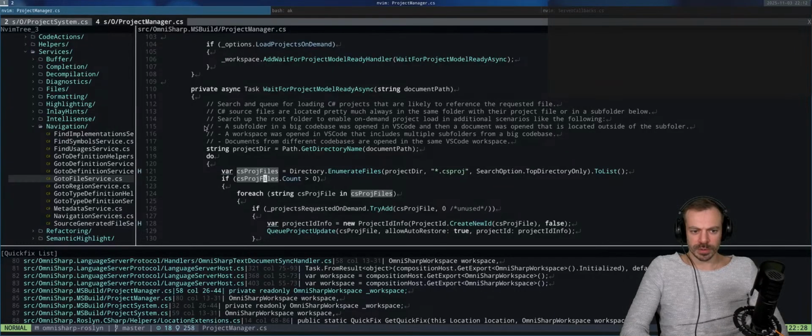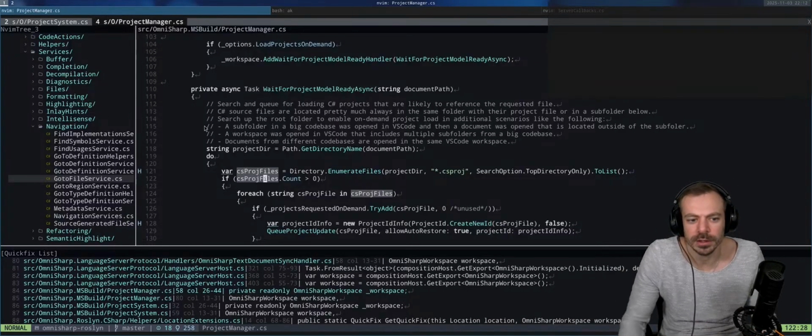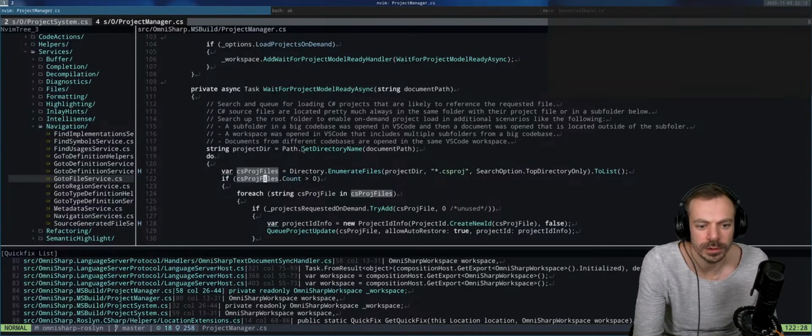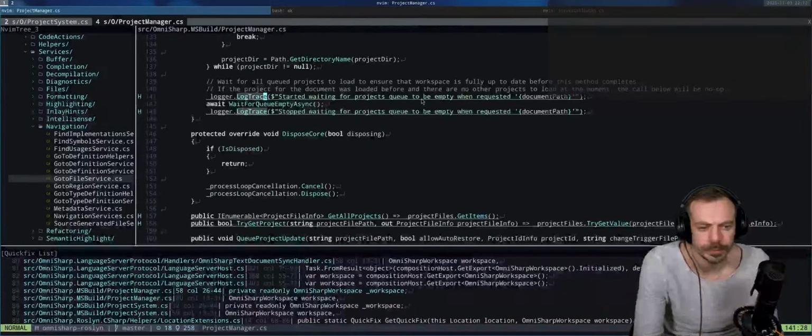C# source files are located pretty much always in the same folder with a project's file or in a subfolder below. Search up the root folder to enable on-demand project load in additional scenarios like the following: a subfolder in the big code base, and so on.